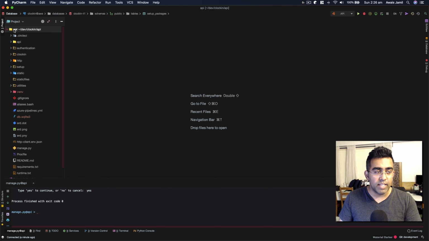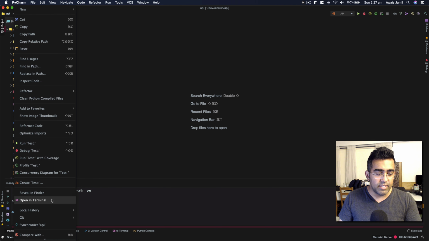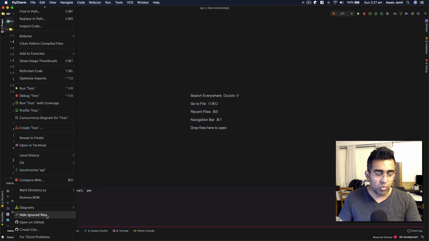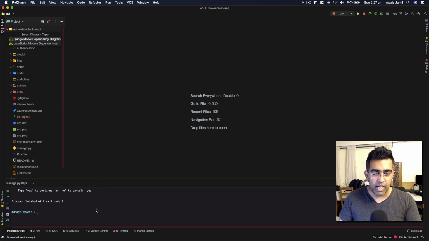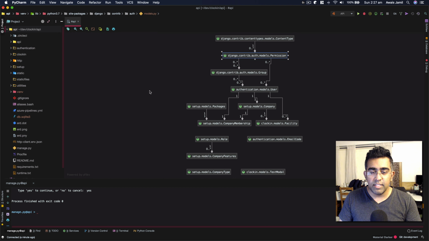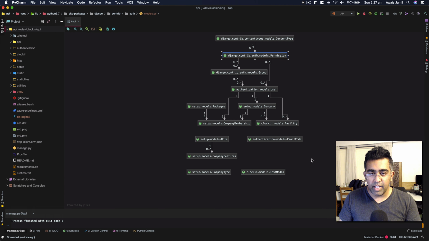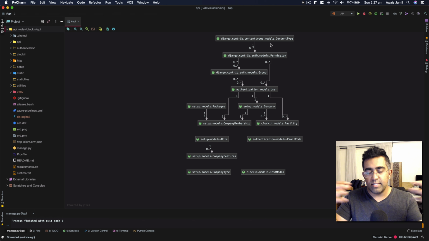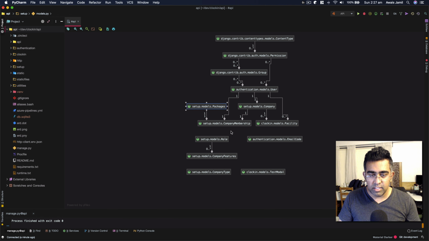I'm going to right click on this API folder, and there is something called Create a Diagram. I'm going to click on Show Diagram. Okay, and it's asking me JavaScript module dependency or Django model dependency. I'm going to click on Django model dependency, and there you go. It actually shows me how the apps and models are linked in our code. So you can see that there are packages, there is a company membership, and it's showing you the relations as well.